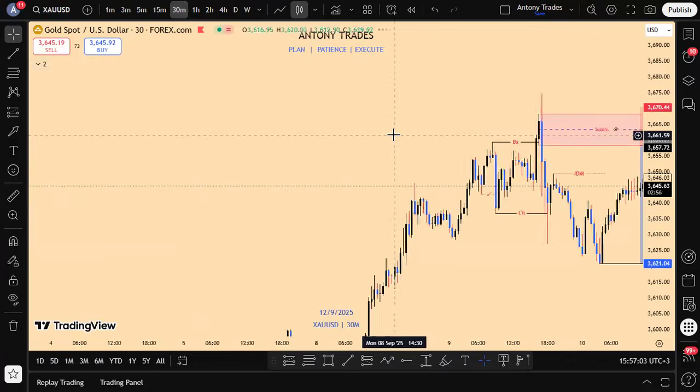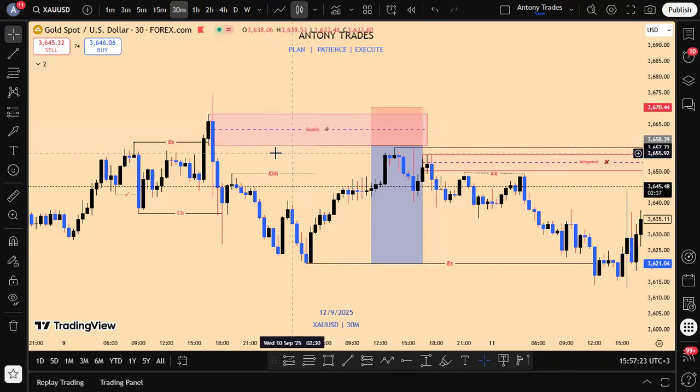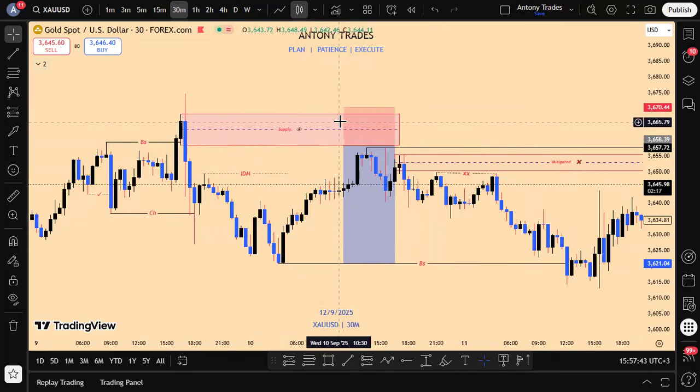And I think this order block was marked from the 30 minutes time frame. Yeah, you see very well. This is my order block, or you can call it a supply zone. Now, what have we said about our supply zone or our order block? Must be attached to a fair value gap. And also this order block should not be mitigated. If you look, this order block has not been mitigated. So it's a new order block, or in other words, a virgin order block. Then below it, we have a fair value gap right here. So that is my order block.